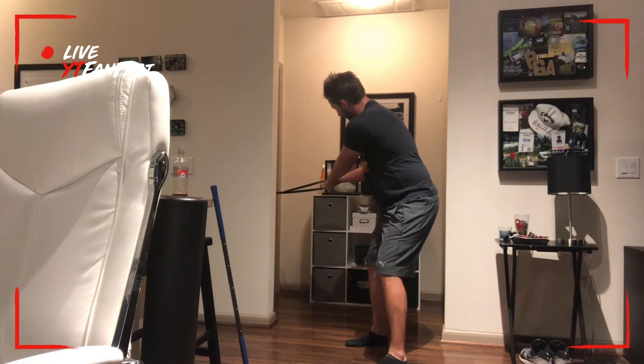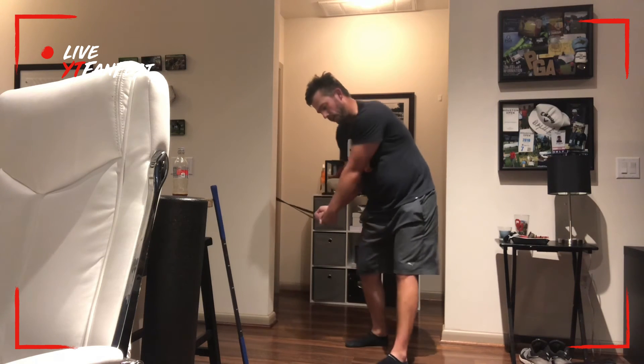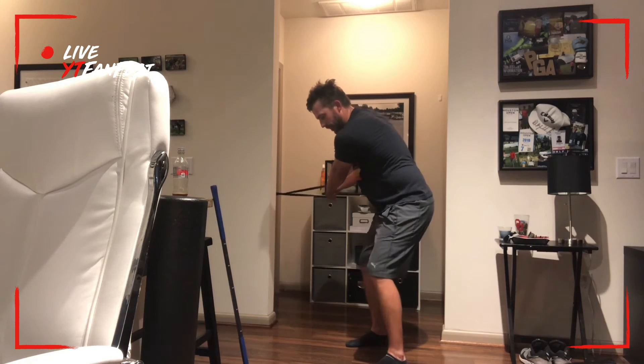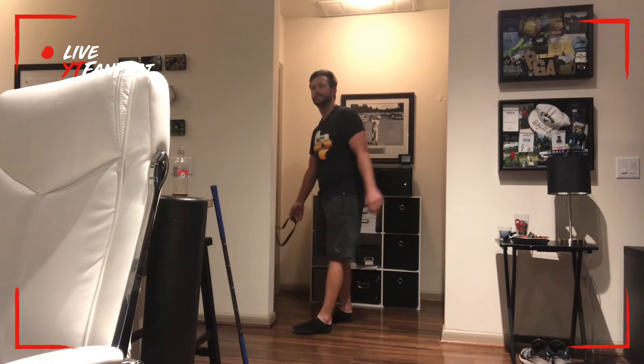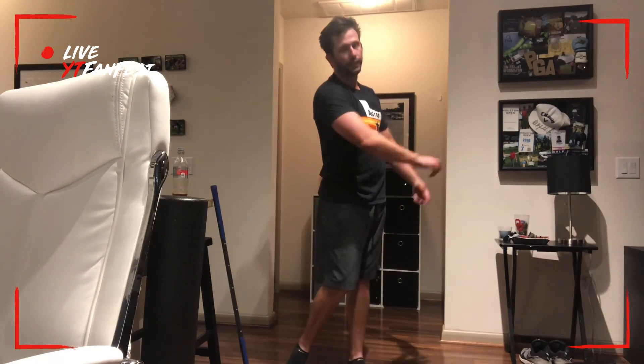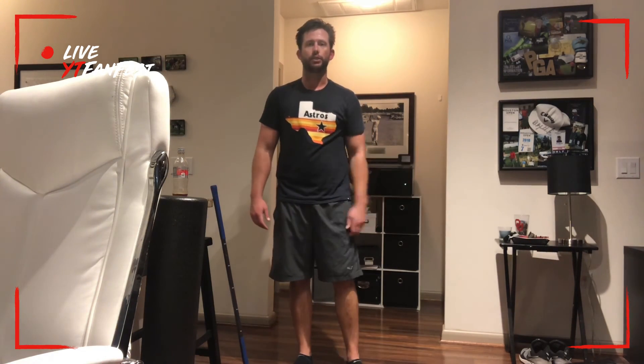This is how I'm going to make those swing changes and also develop some hip strength so I can be more powerful through the golf ball. What people don't realize is when you use your body, you also square the club face more. You don't want to be swinging smooth — you want to be powerful so the club face doesn't have time to flip over. So try it out. You can do a lot of this stuff at home; you don't need to get to a golf course or a gym.